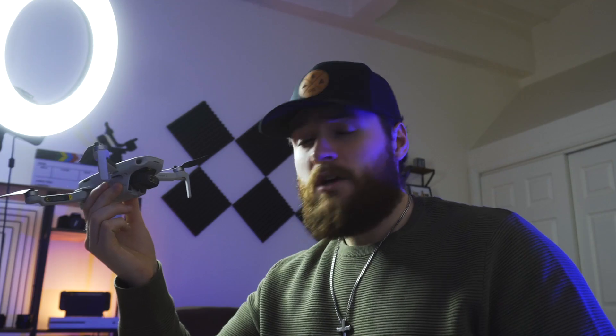Right off the bat, this shoots in 4K, which is great because it's taking in way more information than previous or cheaper drones. You'll probably have a hard time finding a low-cost drone that is in 4K. So in my opinion, the footage looks really crisp. Here are some examples of what this footage looks like.